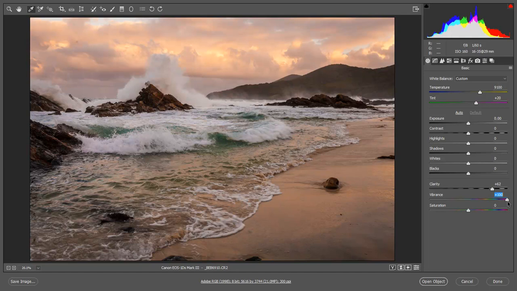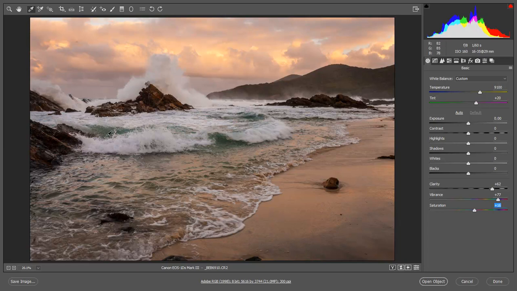Even if I take it up to its maximum, we can squeeze a lot of warmth into here, but we're not actually doing any damage at all to those white tones, which is a good thing. I'm going to back away from that just a little bit, but maybe I'm going to try a little bit of saturation as well. I just want it to come up a little bit. Something like that is looking quite attractive to me in the foreground.